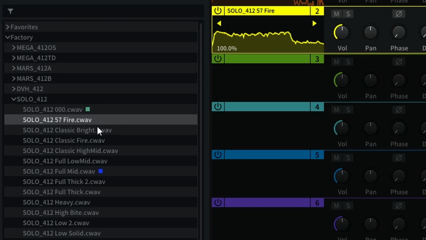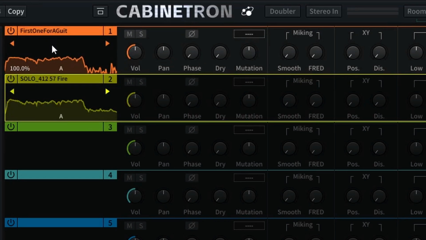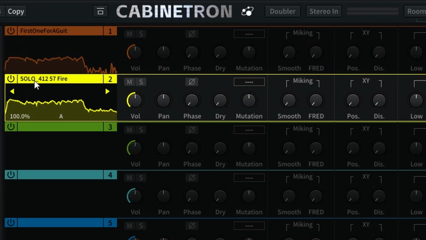Okay, I like this one. It has a bit of a brighter sound. The one that I made earlier already has quite a dull sound. So now we have a brighter one here, and we can play around with the other controls to find out what they can do for us.